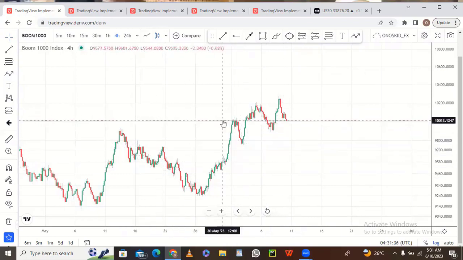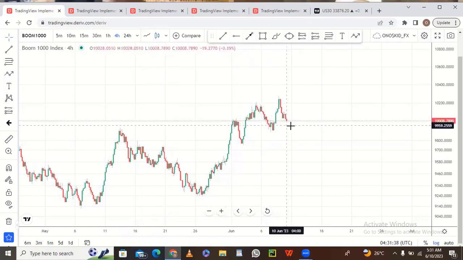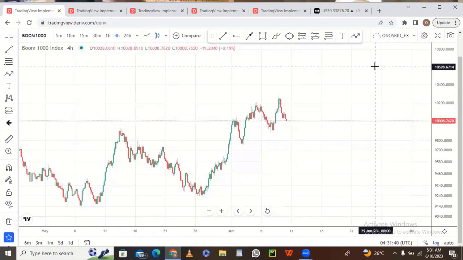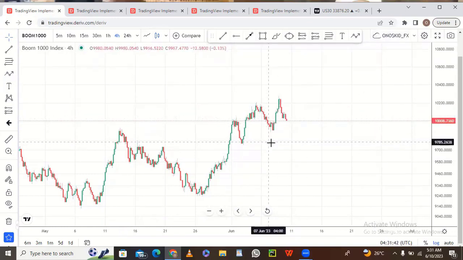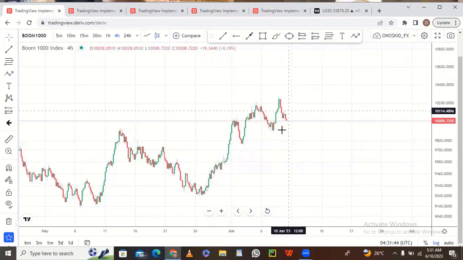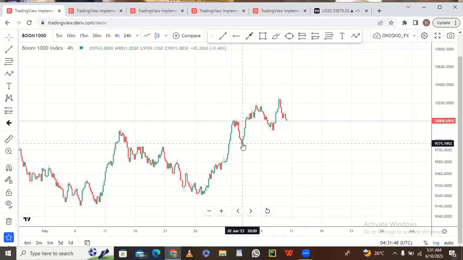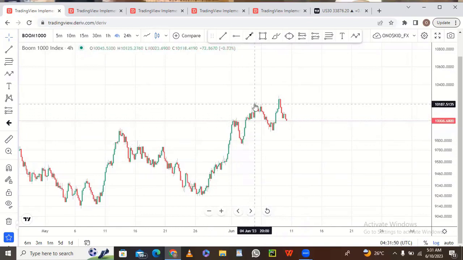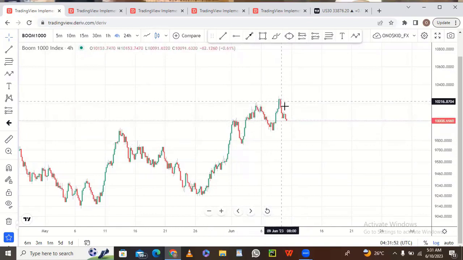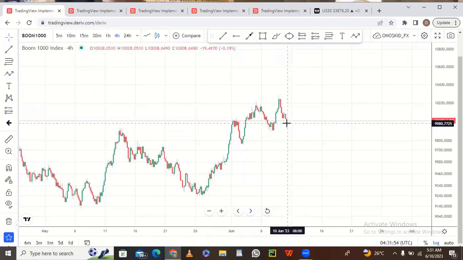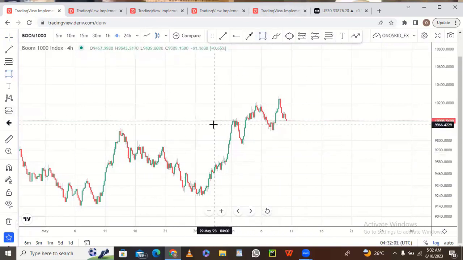So what do I do? Now that you know that the next move we are expecting by expectational order flow is that the market should go in the upward direction to create a new higher high, because after this huge move, there is a pullback to create a higher low, a higher high, higher low, and a higher high. Now the market is in the phase of pullback to create what? Another higher low.